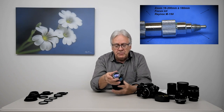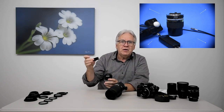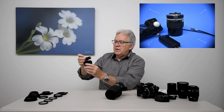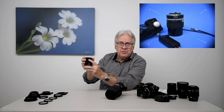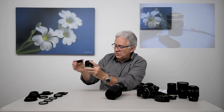Otherwise, if you try to fix a small close-up lens on a large diameter focal length, you can be assured that you will get some vignetting. Vignetting is the darkening of the corners of your image. The same problem can also occur with wide-angle lenses — if you use a thick close-up lens on a wide-angle lens with a large angle of view, the lens may see the inside of the close-up lens and you also get vignetting.